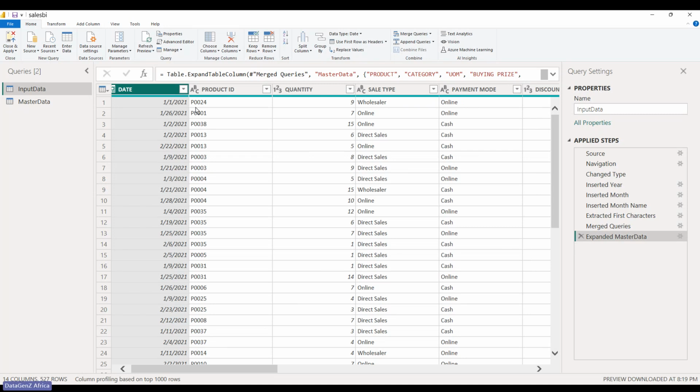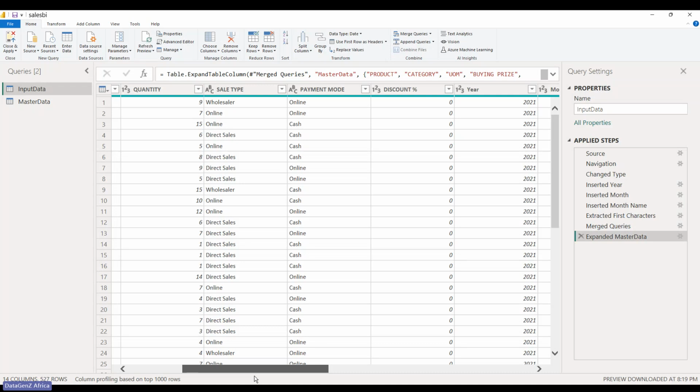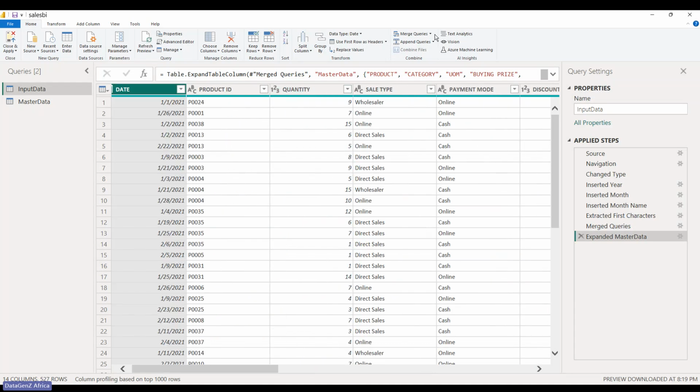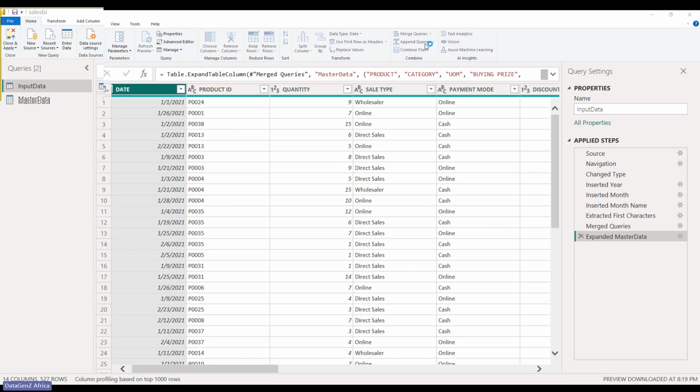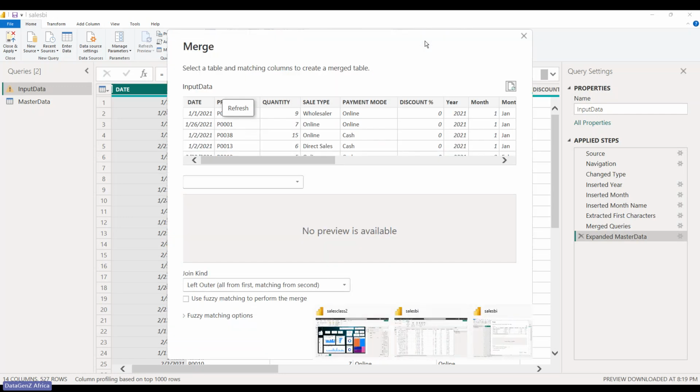So the input data table was merged with the master data table because we needed some information from the master data table. So we used the merge queries here to merge those two together, right? So that was a step we did during the transformation of our data set.